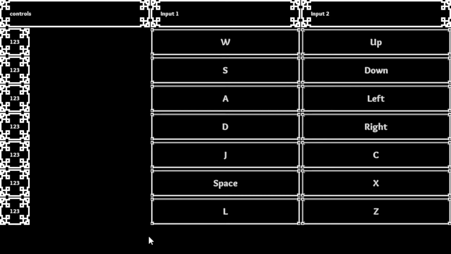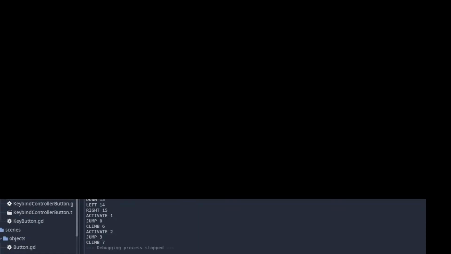The label is in the same H box as this one here. Maybe it's not, let me see.